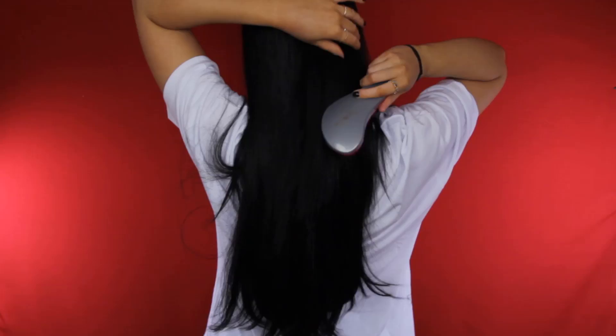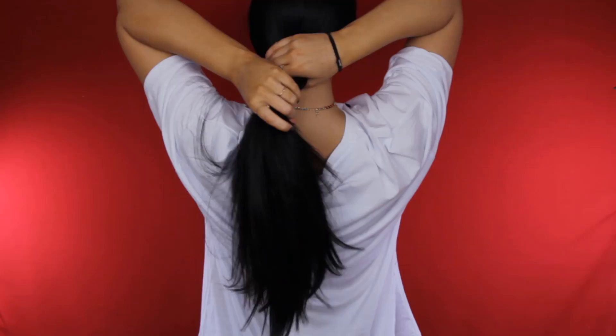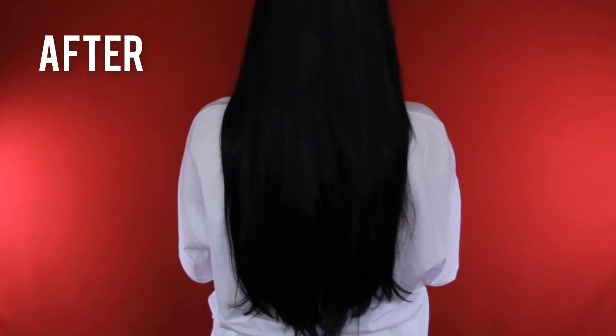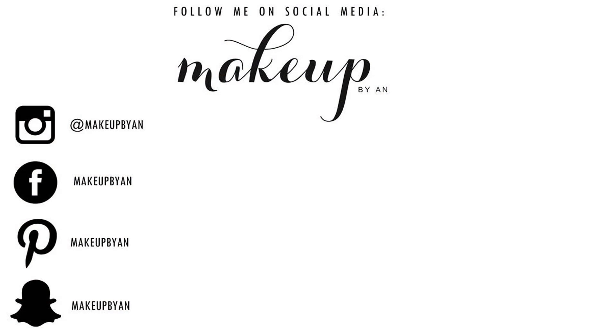Now that I have my clips in, I'm going to brush my hair. The kit comes with way more clips but I feel like this is enough volume for me. If you have thinner hair you can apply more clips — it's totally up to how you'd like it, but this is how I feel it looks best and most natural on me. This was the before, and here you can see the end result. I think it's a huge difference — it looks so pretty and the color of the extensions blends really nicely with my hair. It feels so soft and natural, so I'm really happy with these.